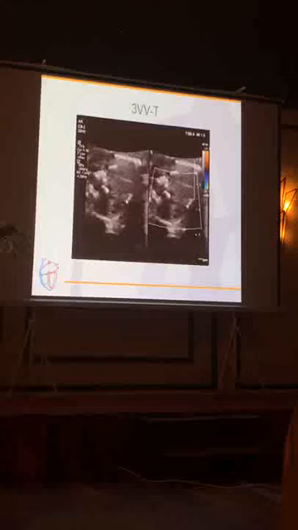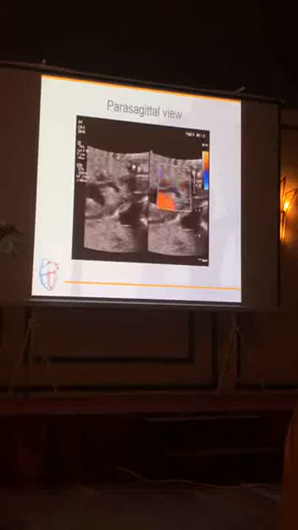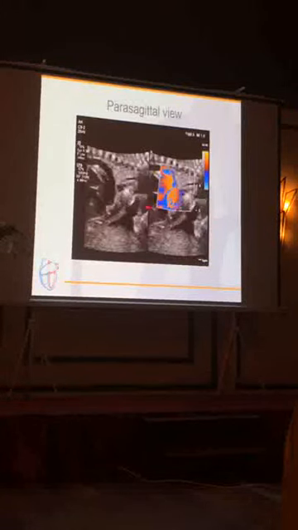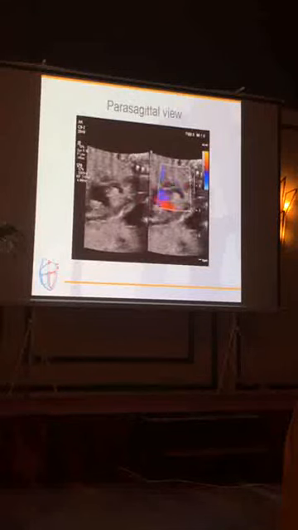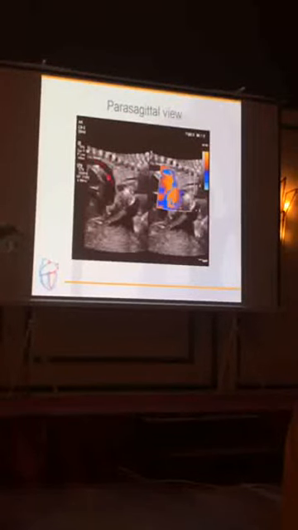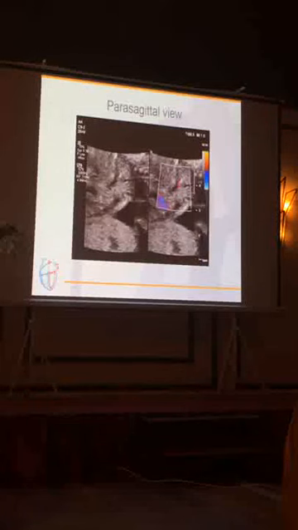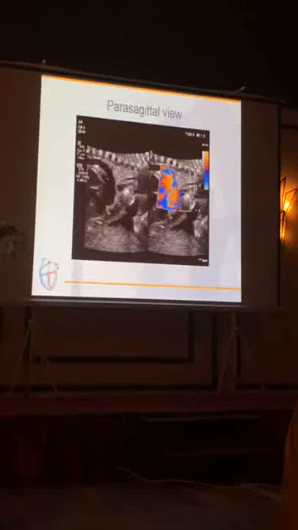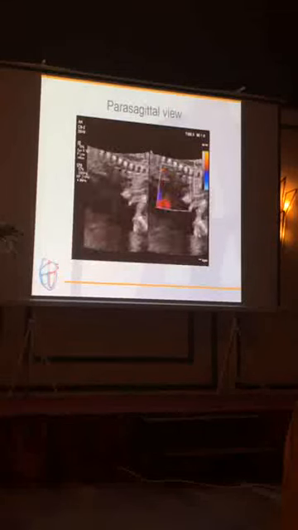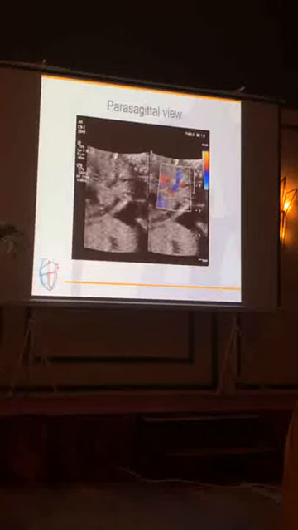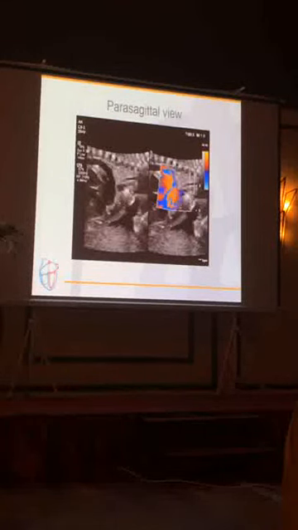In this case, we can take a parasagittal view or sagittal view as you prefer. Of course, it's not perfect, as I said, sometimes it's tricky and difficult. This is the ductus arteriosus that shows very nicely, and the aorta divides in two, and definitely it lacks the segment. It was truly the interrupted aortic arch.